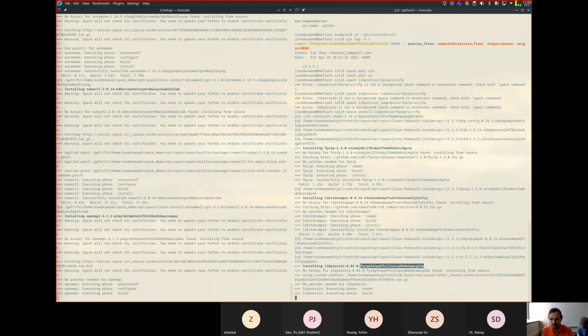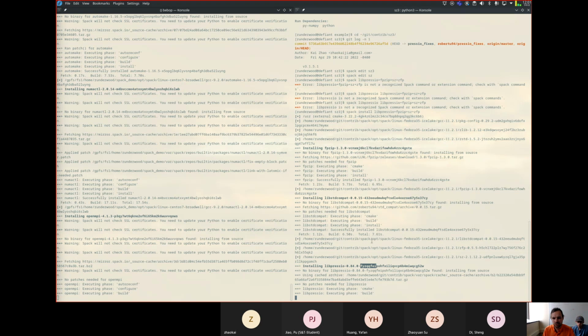Okay, so this hash right here, you can say Spack. I'll wait for this to finish, but you could do Spack load /FYZQQFEI, and it would load this particular copy of LibPressio. Okay.